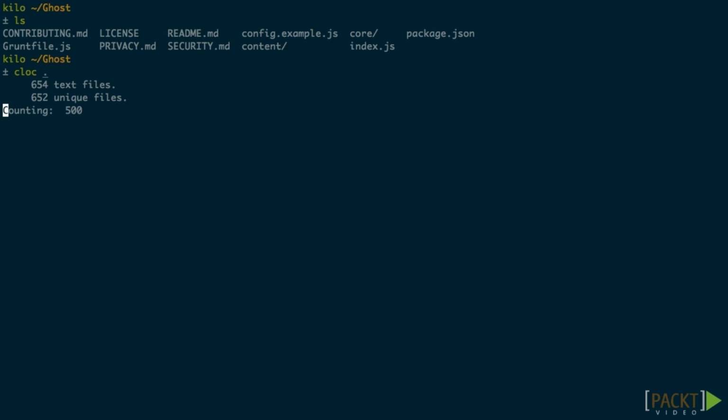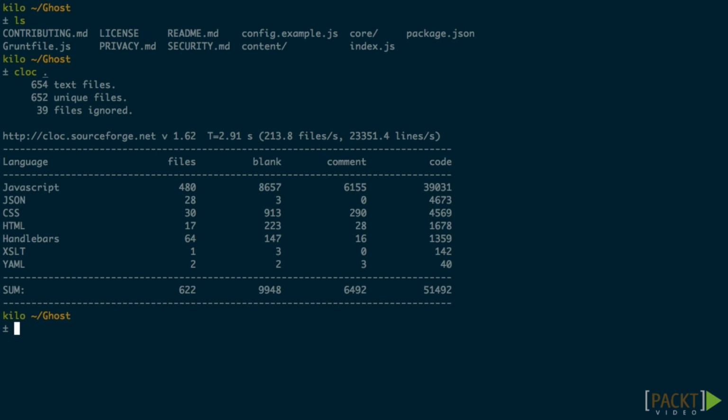What this does is it counts the project and generates metrics. As we can see, this project is quite large, containing 39,000 lines of JavaScript at the time of publishing of this course, along with 1,600 lines of HTML and 4,500 lines of CSS.